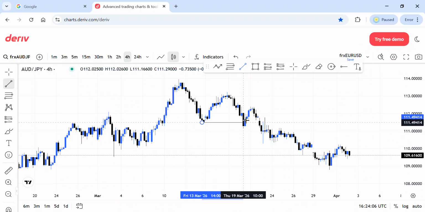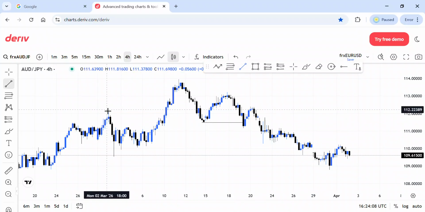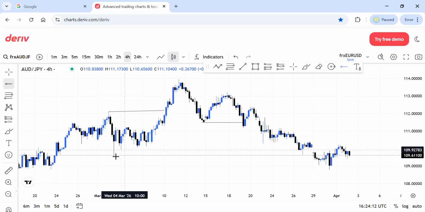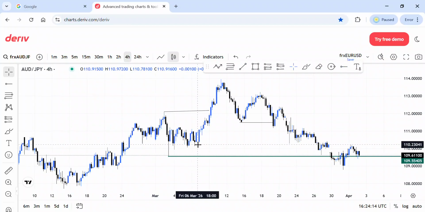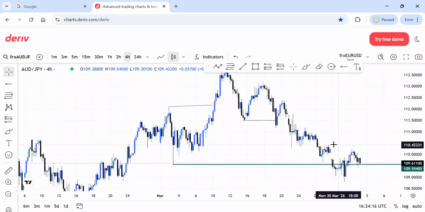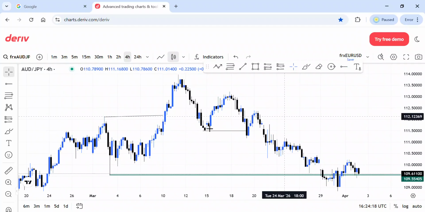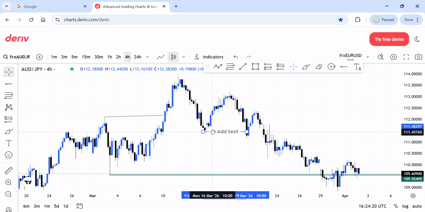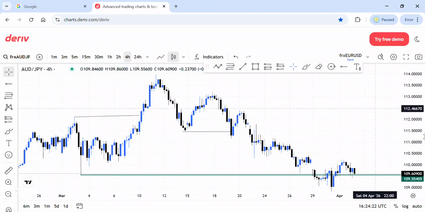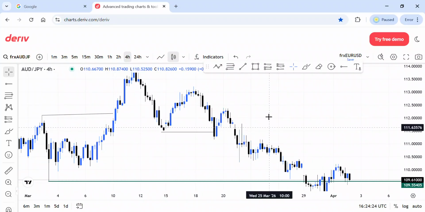Although this market is literally buying. Yeah, this was the last time market broke out to the upside. Then we have this protected low. But still, that doesn't stop me from counter trading the trend. So if you understand market structure, counter trading is not going to be a problem.